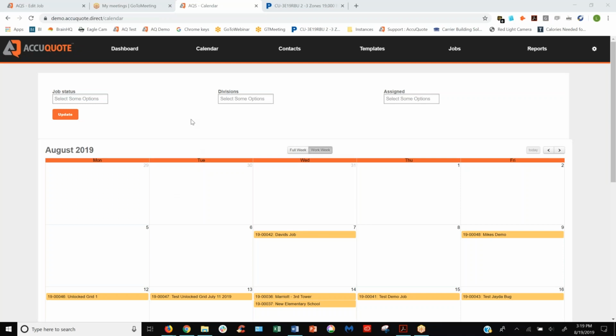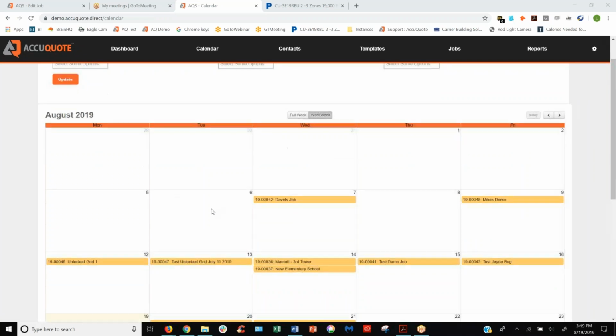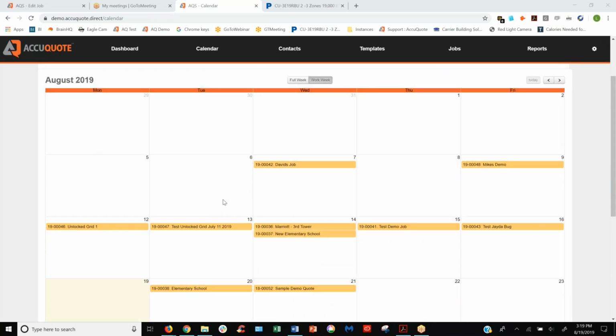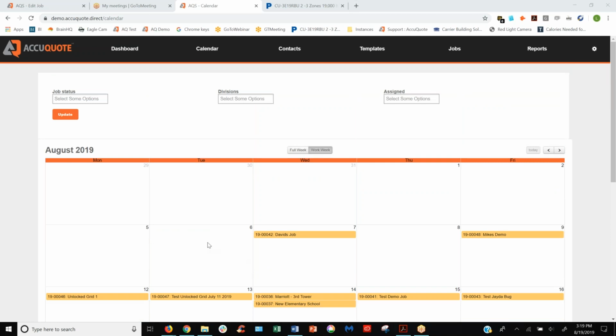First up is the bid calendar. This is a month at a glance, and you have the ability to mouse over jobs, and we give you updates on those jobs. So, for example, 1937, new elementary school. We give you the alternate ID if there is one, who it's assigned to, so who on your team is working on that, the status of the job, and the value or the subtotal, the money that's on that job. So you can get a very quick glance into your quote funnel just by looking here and seeing what's coming.